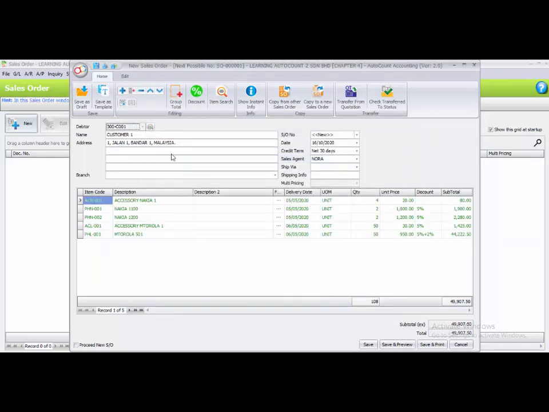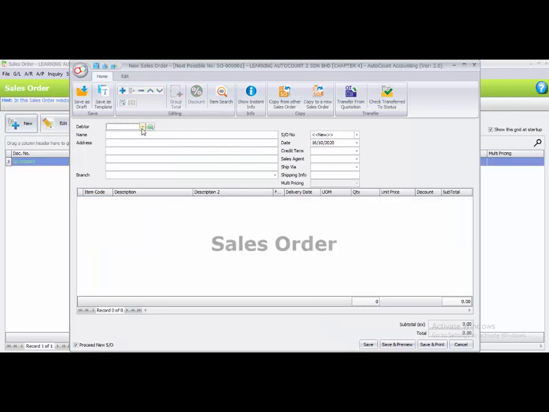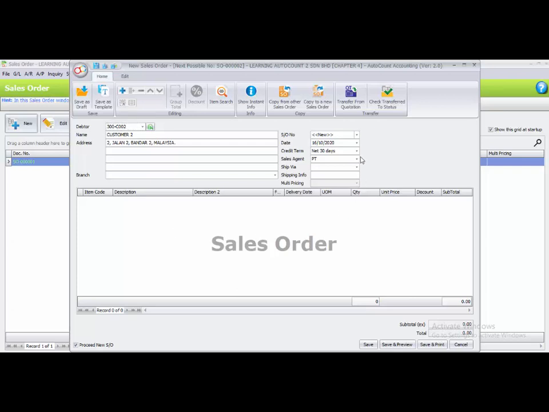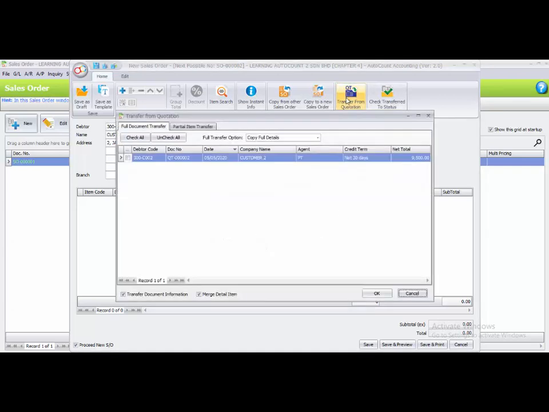After you have transferred, you change the date to 6th of May. And we have another sales order, so I tick proceed new SO and I click on the save button. The second sales order is customer 2 and I transfer from quotation.